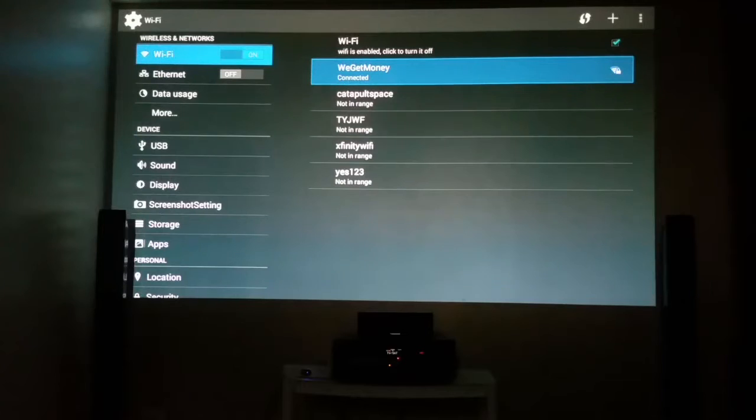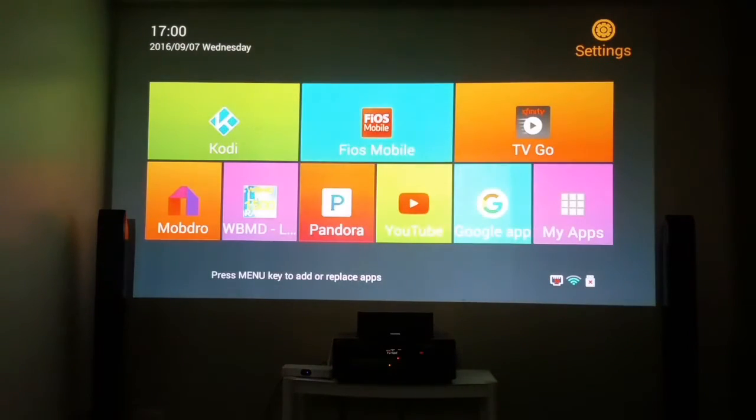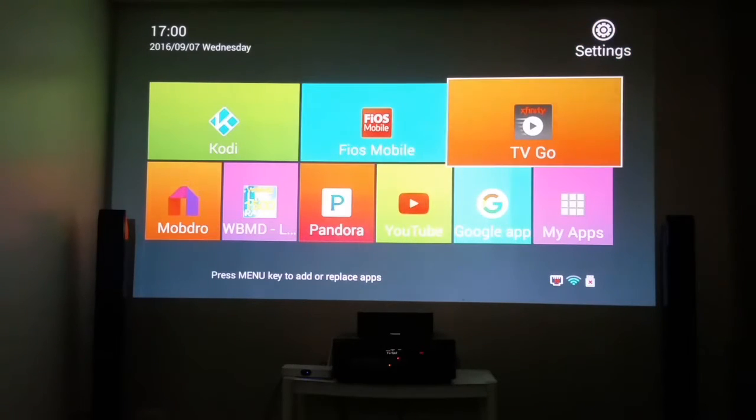It says Connected. I'll blow the screen up a little bit so you can see — it's connected. Once that's done, hit the Home button on your remote — the little house icon. That takes you back to the main menu. Now you're good to go. If you look at the bottom right, you should see those little rings that let you know the internet is connected.